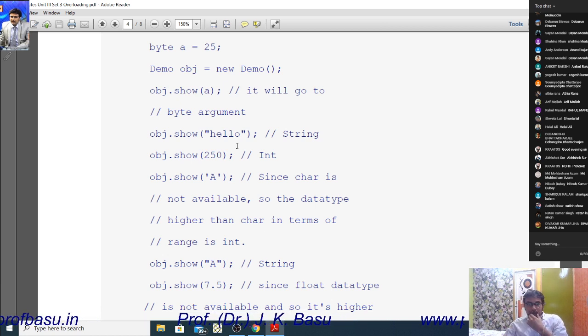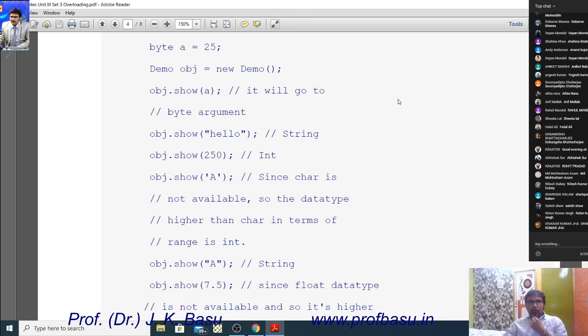It will just accommodate to its next higher data type. After char, if we go in ascending order according to size: byte, char, int, float, double. This way we go according to priority and the ascending order of size.